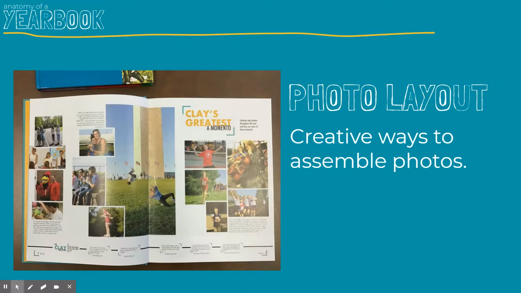And the last thing you could possibly design for the yearbook would be the way you lay out photos. Notice we've got some overlapping happening with the Washington, D.C. photo and those three photos. Different sizes, different shapes, different spacing. So something to think about: do we want to use diamonds? Do we want to use triangles? Do we want to create a cool grid? What's a photo layout that would work well for our theme?